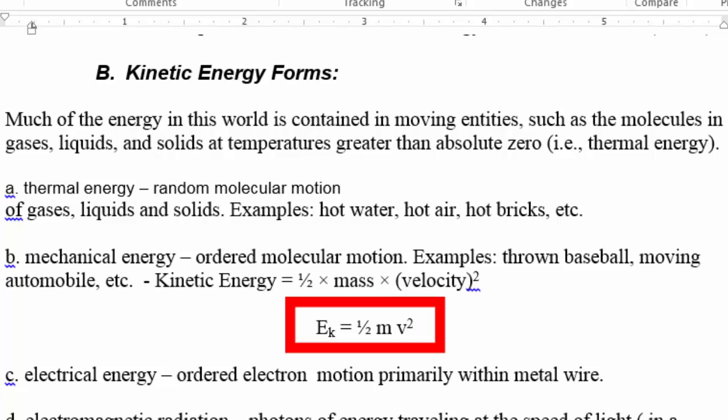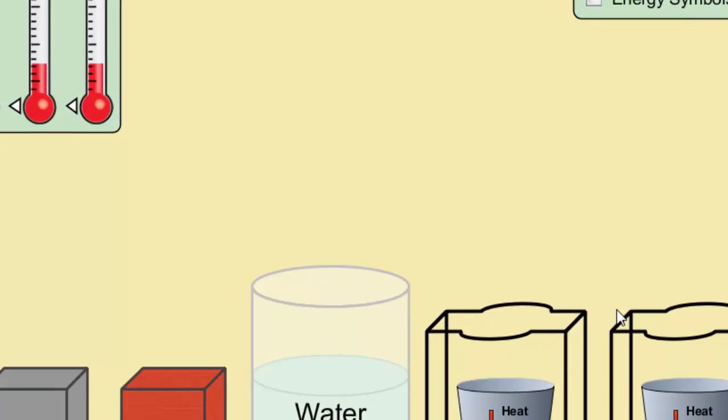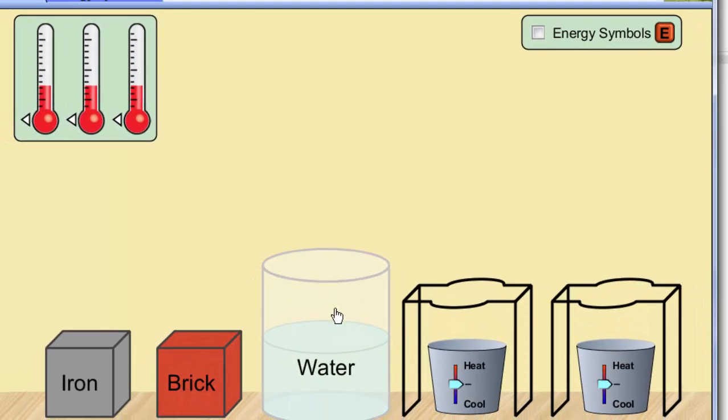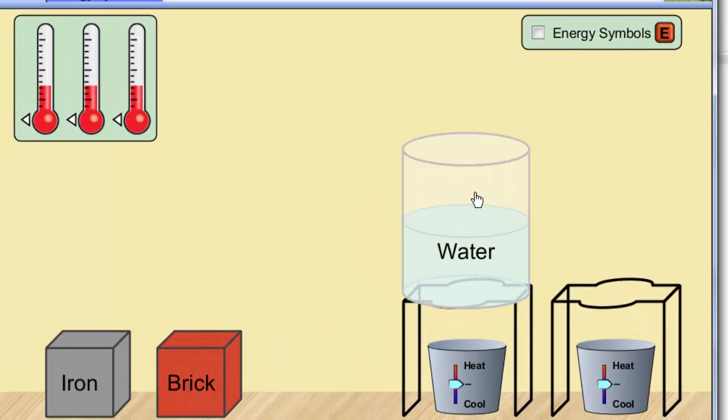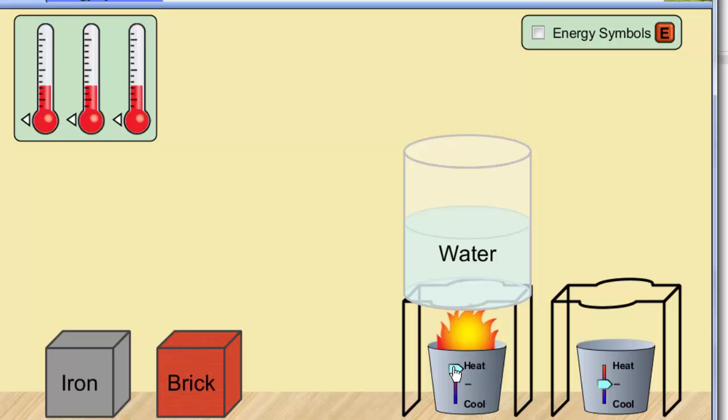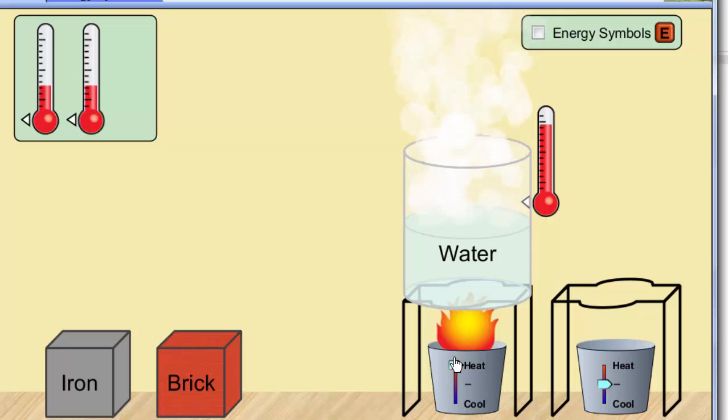Kinetic energy can be divided into four major categories. There is thermal energy, which is due to the motion that results from heating an object. When you heat an object, the molecules inside this object will start moving faster and faster. The higher the temperature of the object, the faster its molecules will move. To see an example here, when you place water on a hot plate and start increasing the heat, what will happen?